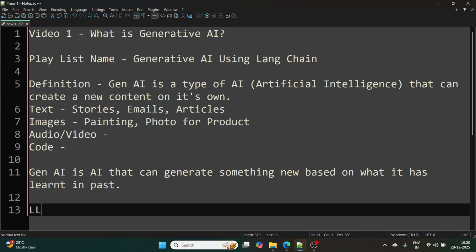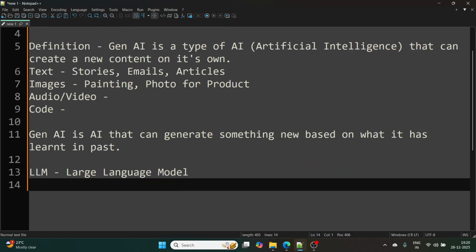Which is LLM. LLM is what? Large language model. Now, what is LLM?